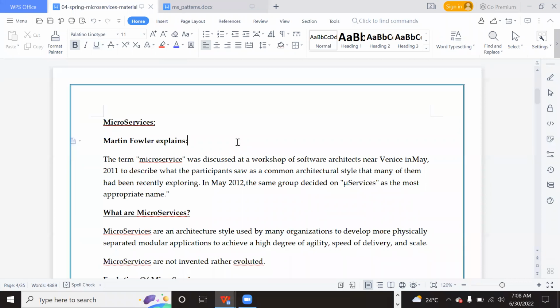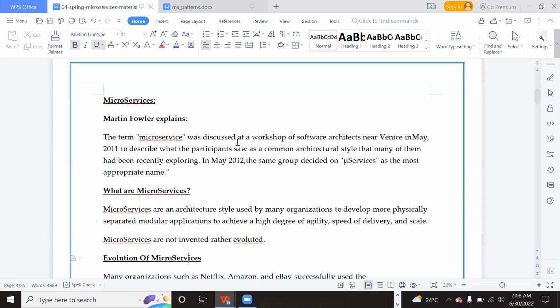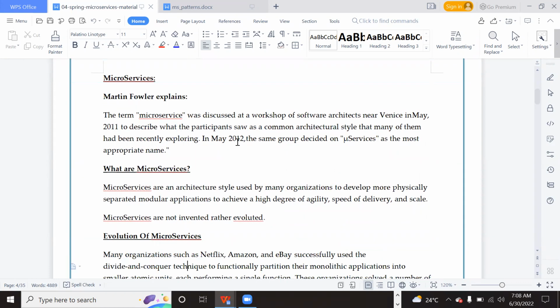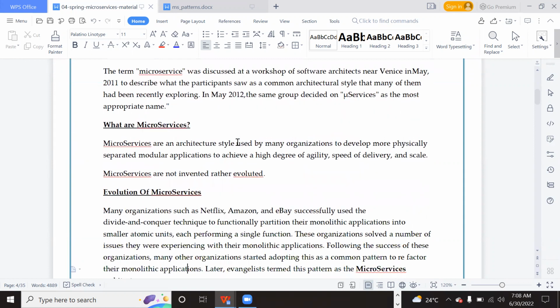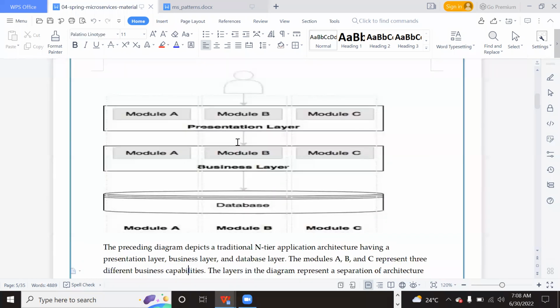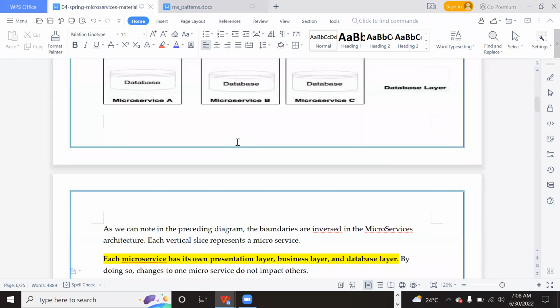So now let us see how microservices evolved, and what microservices are. What microservices are is just a simple definition we have seen, but how they evolved, let us see today. And the most important point is the microservices characteristics and principles.